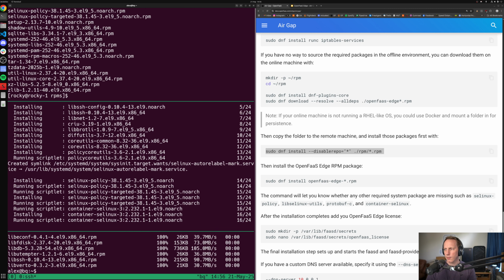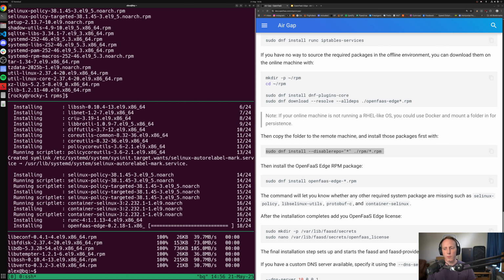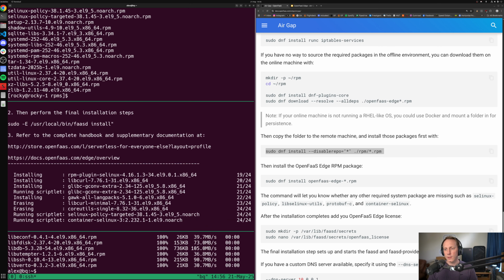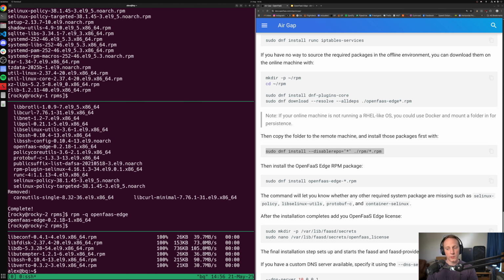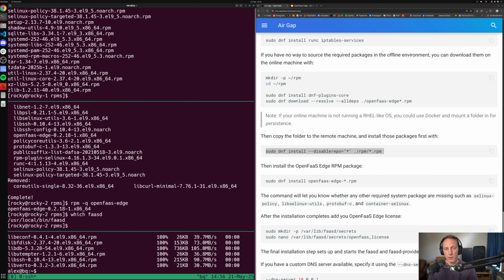We'll go back and add that in this documentation. And so this is completely offline now. Effectively, it can't reach the internet. Yes, I can copy something from my local machine. We can take this even one step further in a second. Okay, so rpm -q openfaas-edge. You can see it's installed on the system and it's available.